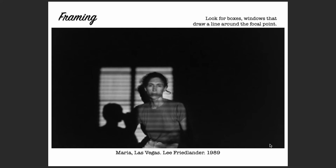This is one of my favorite ones by Lee Friedlander, and it's all about framing. It's looking for boxes or windows that draw a line around your focal point. In this case, it's her, and again, she's not even in sharp focus, but she becomes our focal point because she's framed by the shadow of this window. You can use a lot of different things to do that. Hula hoops, windows, mirrors, reflections. You can use anything in your environment to frame a subject. You just have to know what your subject is. You just have to know what your focal point is.